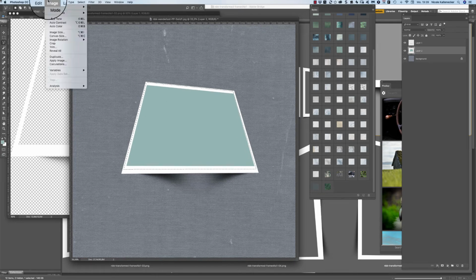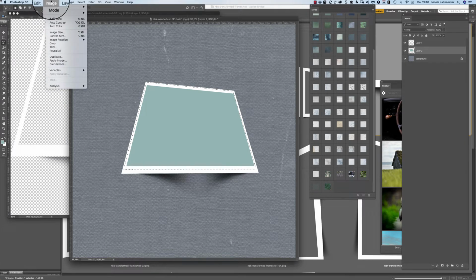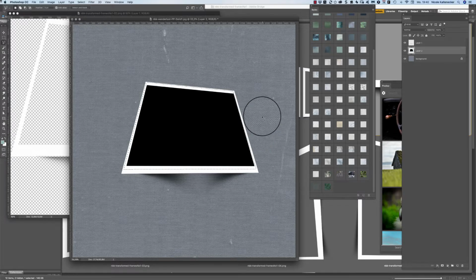But you can also go to, let's see where that is, because I don't use that very often. I'm always going to use some shortcuts. And you go to Edit, Fill, and then you can fill it with black or whatever color you like to. So it doesn't matter what color you have. Okay, now you created a mask using the polygon lasso tool.